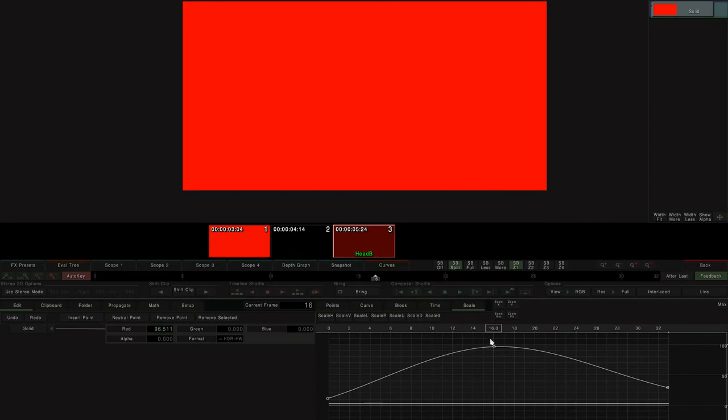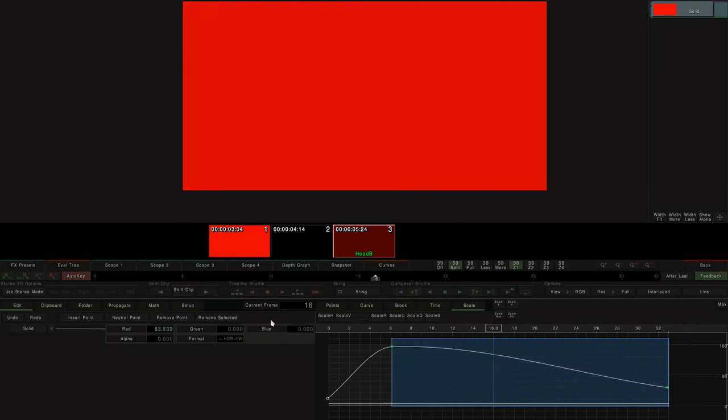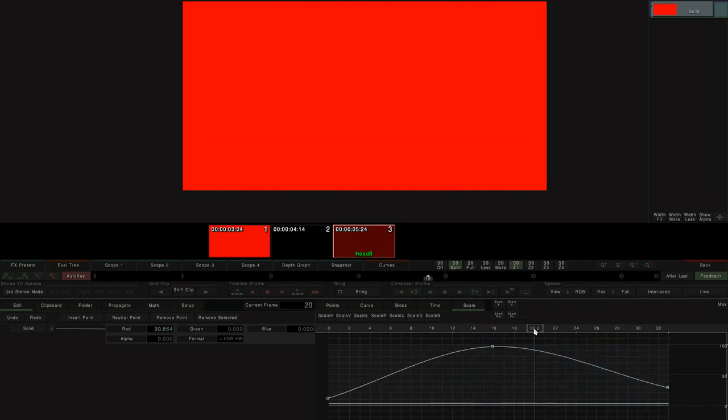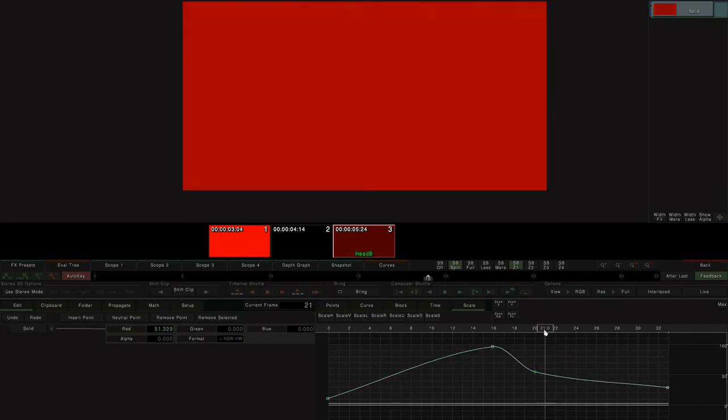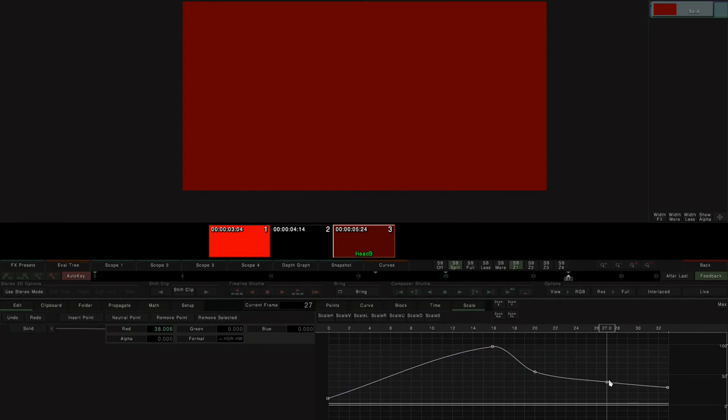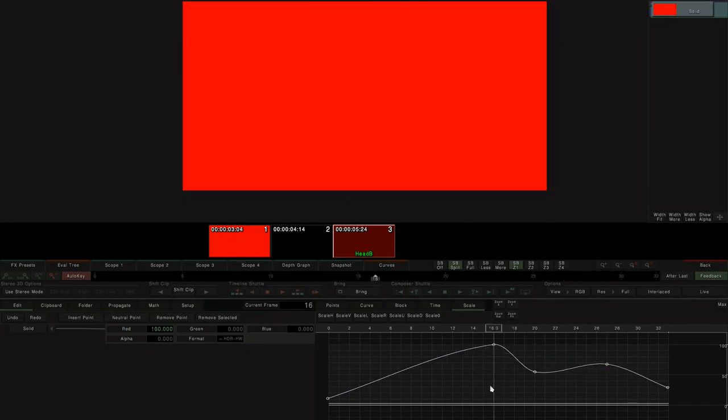So for example, if I drew a selection box like this, scale left is holding the keyframes on the right side of my box in the same place, but then proportionally scaling everything that's closer to the left. Let me add in a couple of other keyframes just to make that more obvious. So again, I'll select this area.